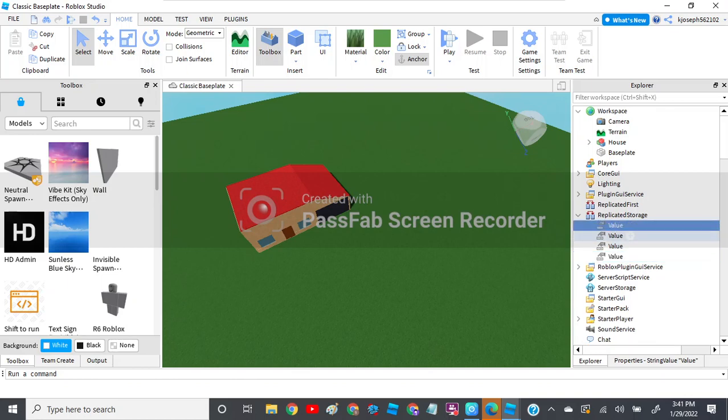Then what we're gonna do is rename them, so we don't need to change them. Then we're gonna type in first, second. You guys might be wondering what I'm doing right now, but you can do 1, 2, 3, 4.